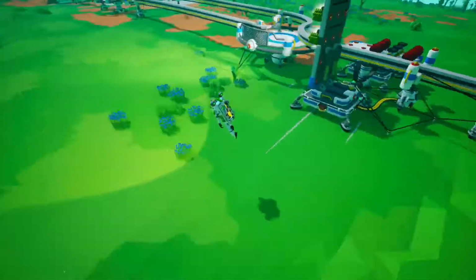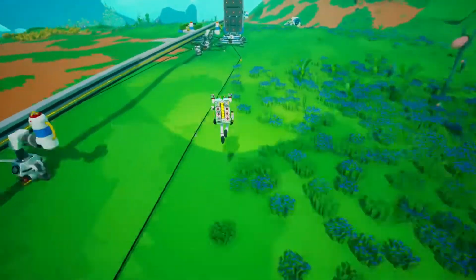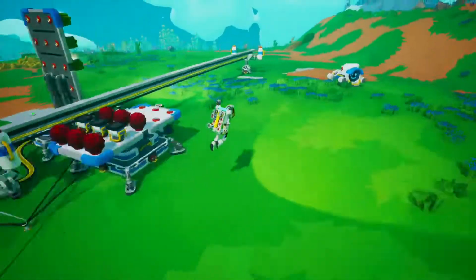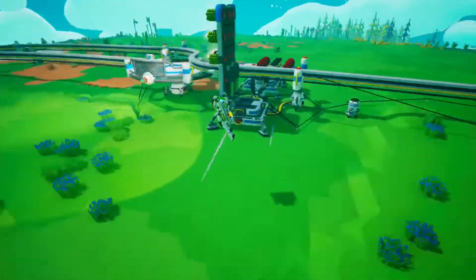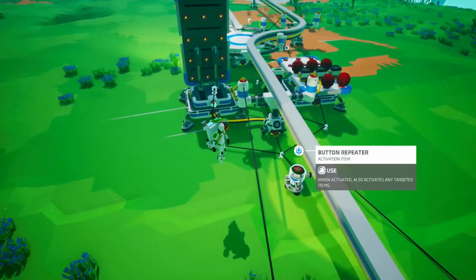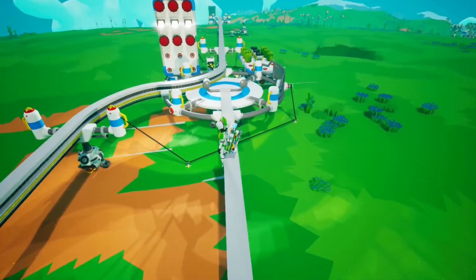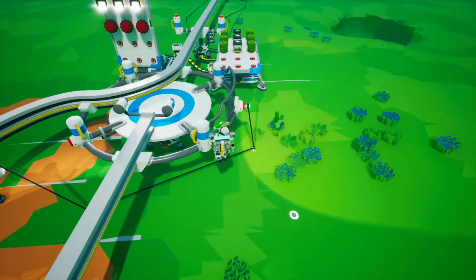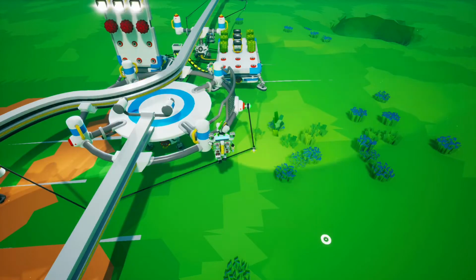Now, what I would like to do, if I can figure this one out, actually, let me reset this back to what it should be. So there we go. Here's what I want to figure out. When this signal is showing an occupied, what I want is for this switch configuration, the points, to be set this way, as it were. Although they're not really points, but you know what I mean.